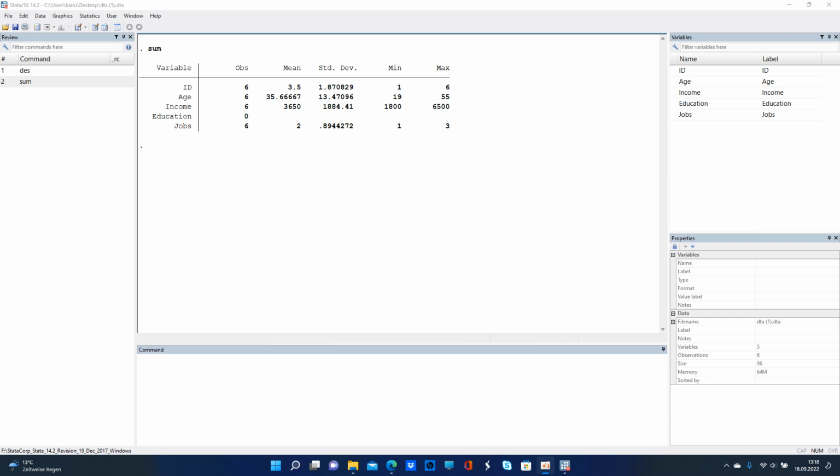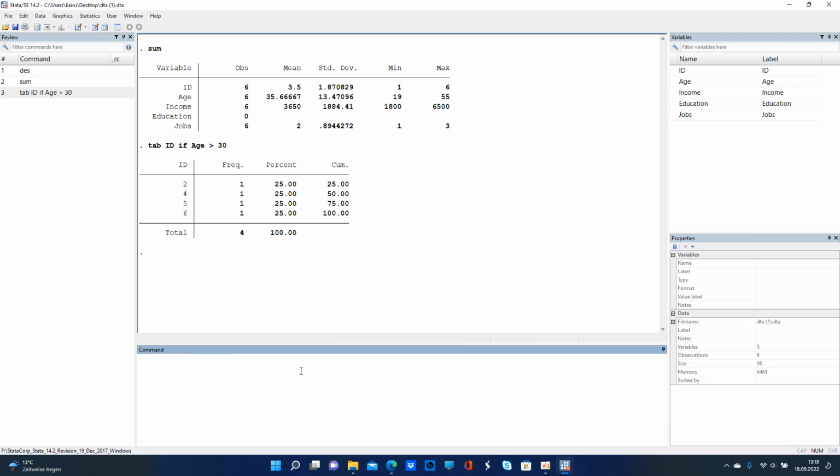And in this particular case, I just shortly created the data sheet for academic purposes with 6 observations. And let's just start. You need to tab IDs in each data sheet. Each observation is given a certain ID, otherwise it wouldn't work and wouldn't make sense, right? If age is, let's say, 30, and we have 4 IDs.